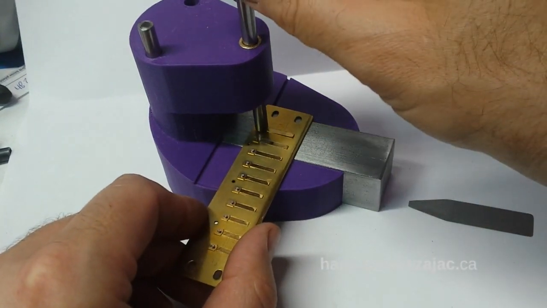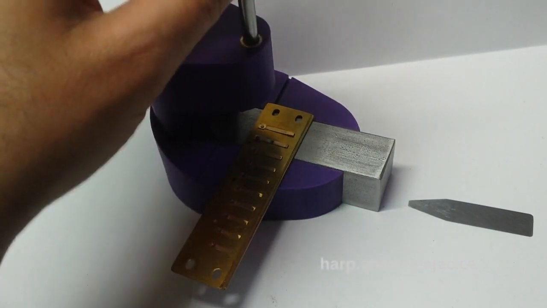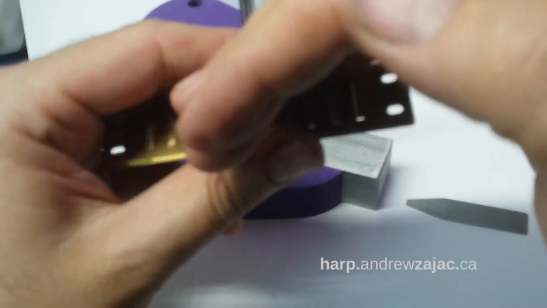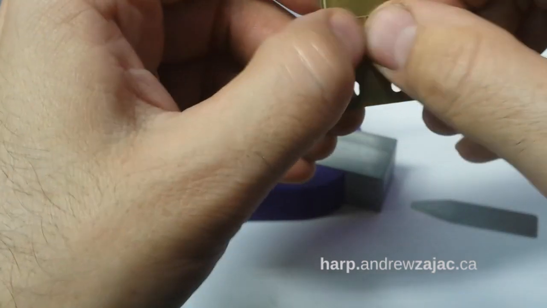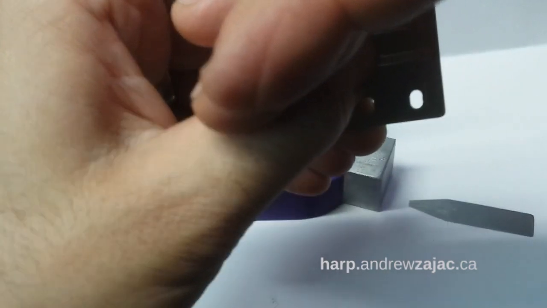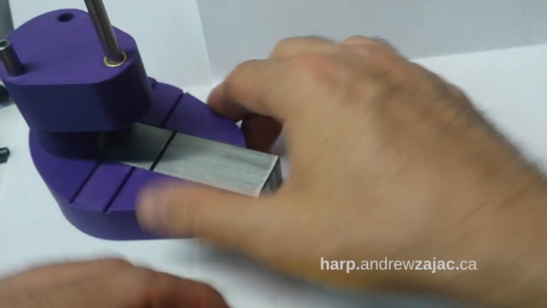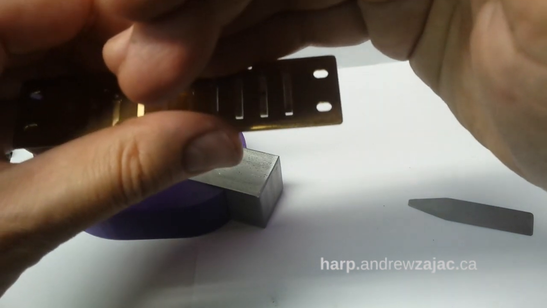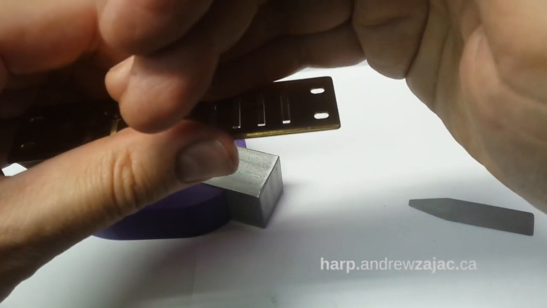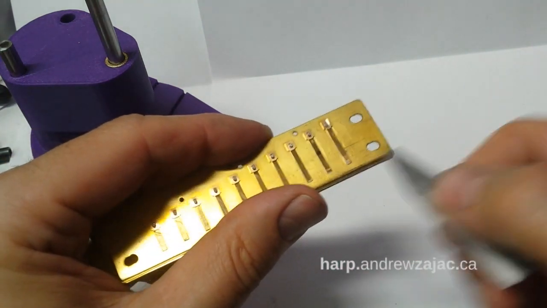And watch that reed. It's going to turn a little bit as it gets pounded in. Okay, there it is, centered. You see with the margins on either side now, there's clearance on either side. Let me give you a better view here. And it's as simple as that. How to center the base of a reed that's been shifted over. And that's using the Silverwing reed replacement system.